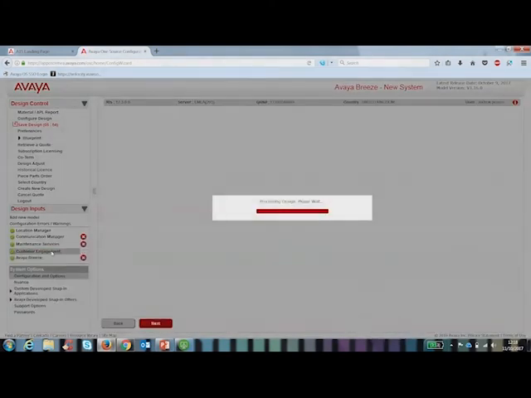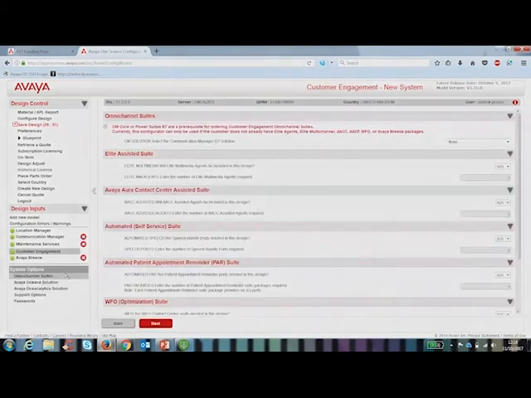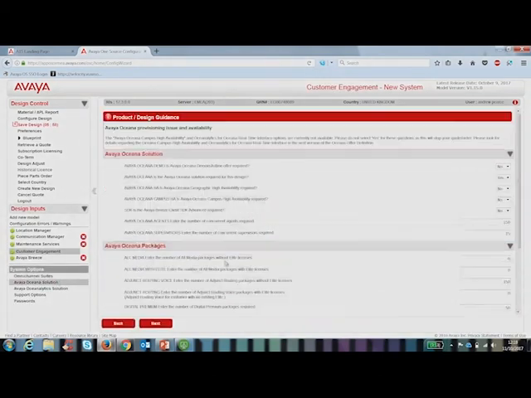Just to go back into the Oceana design, and I'll just zero out these fields. So a more cost-effective way is to issue the all media package. This will include not only the real-time web communications, but the CC Elite adjunct route. And I'll also design it without the Elite licenses.